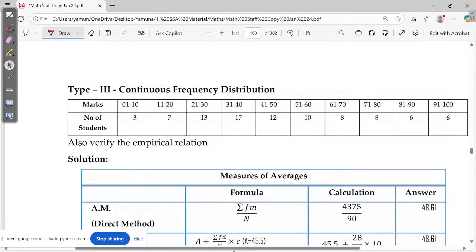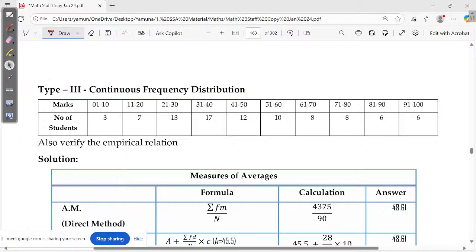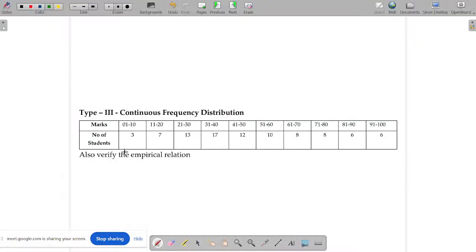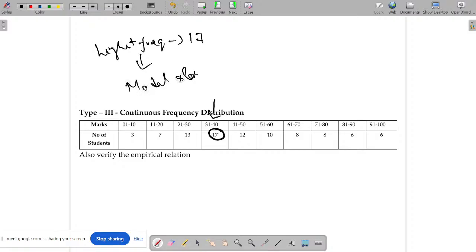Tell me. Let me directly work out here. Here also the interpolation method is used. Just tell me, what's the first step in finding the modal value? You have to find the modal class. Which is the modal class? This is 31 by 240. So this is the highest frequency. So you find the highest frequency. What's the highest frequency? 17. And this is representing the modal class, and the modal class is 31 to 40, but we have taken the boundaries, which is 30.5 to 40.5.